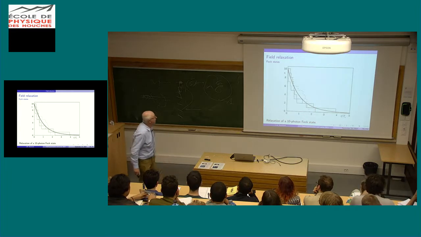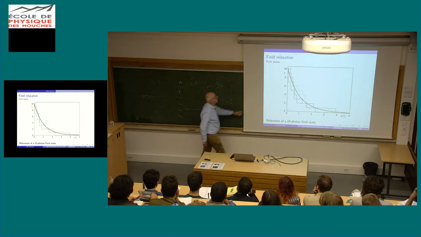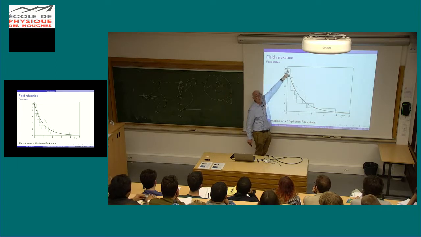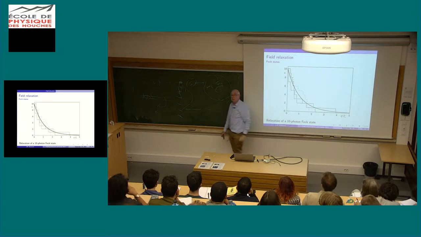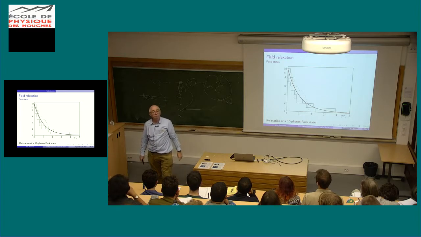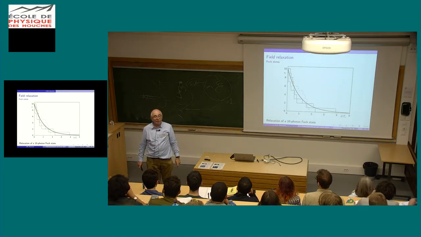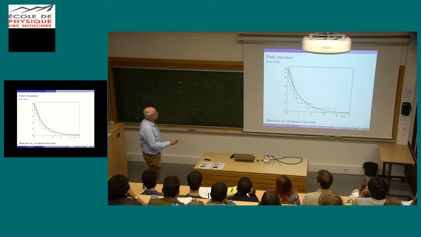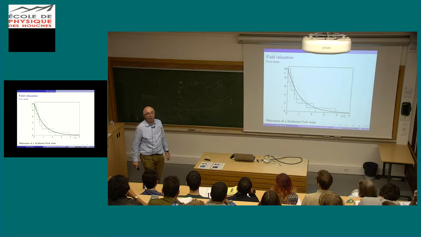How much time, by the way, does it need for a Fock state to quit the initial 10-photon Fock state? How much time does it need to make the first quantum jump? The probability for a quantum jump is obviously proportional to the number of photons. So the time it takes to make the first jump is just the damping time, 1 over kappa, divided by the initial photon number, 10. The higher the photon number, the faster you lose the first photon, and the faster you lose the Fock state nature of your state.